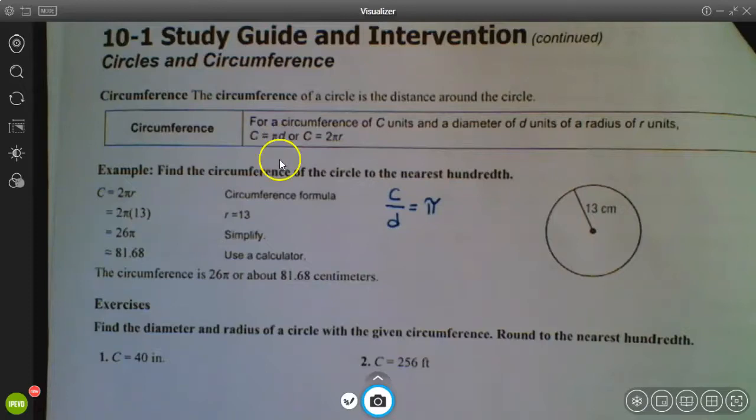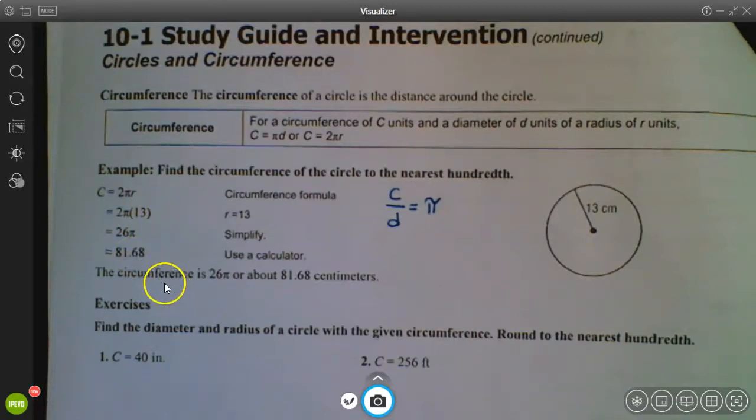So typically what people do is if they know the radius, like this one, then they tend to use the formula this way. But if you were given the diameter, if I were to have told you that the diameter is 26, they would have just plugged it directly into this formula right here. So we can use it either way, depending on which information you're given. So real simple formula, if we take the radius, which is 13, and plug it in for r, we have twice the radius, which is 26, times pi, gives you this.